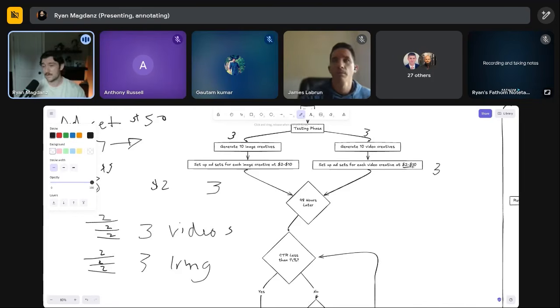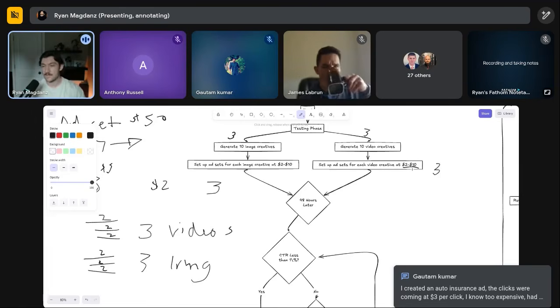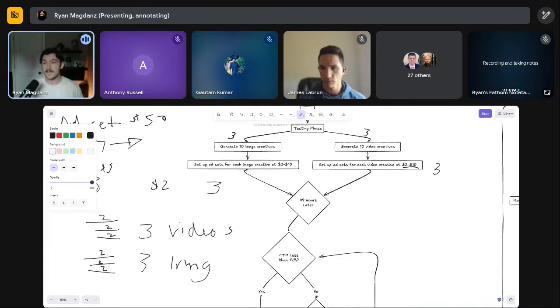And in terms of determining between $2 and $10, this really comes down to the niche that you're in. If you're in a niche where the leads cost quite a bit less, for example, insurance, you can probably get away with spending $2 per ad set. If you're in a niche like roofing, you probably have to spend closer to $10. The reason for this is we want to be able to get at least one click on our ads per day, because what we're actually looking for is to determine the click-through rate on our ads.